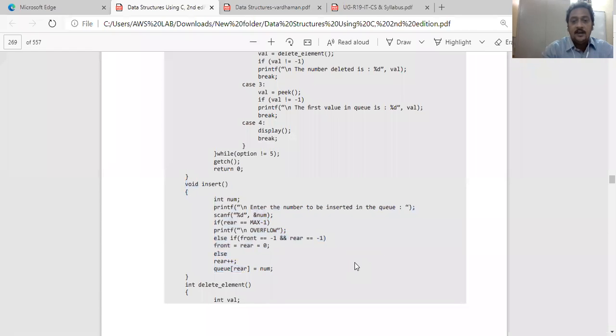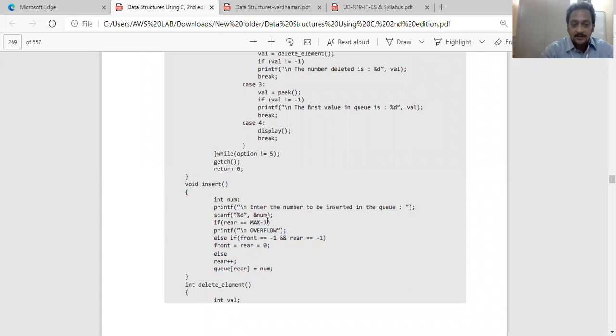In this, first we are checking the overflow condition. Enter the number to be inserted in the queue and then scan the number. If rear is equal to max minus 1, that is, we are checking the overflow condition. In an array implementation, the rear is always at max minus 1 only when the array is full of elements.